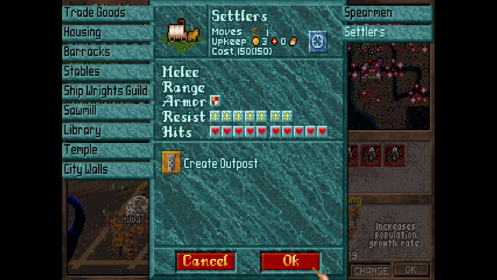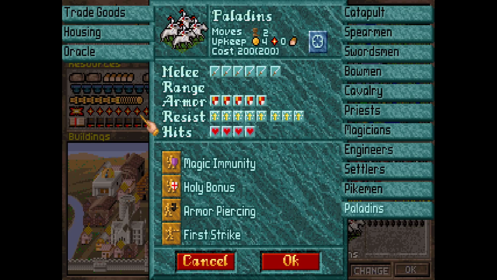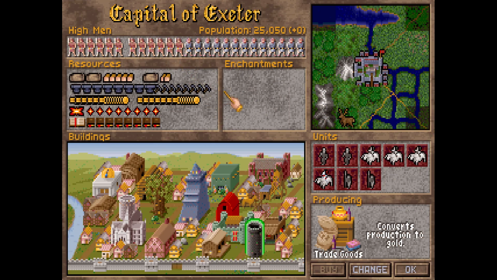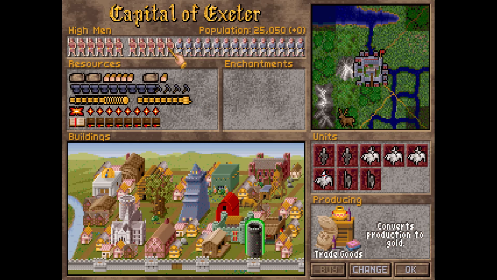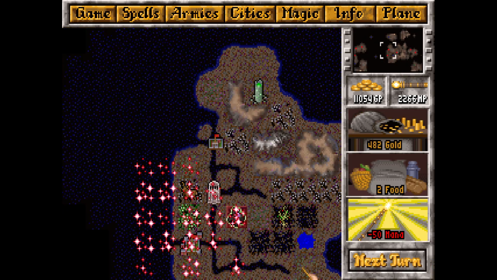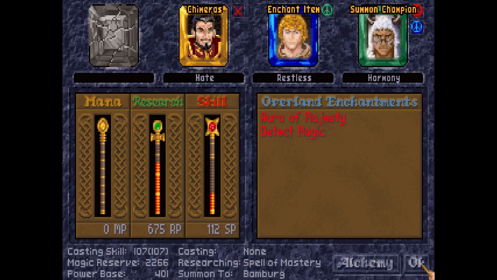Alright, now you can slow build the settlers, just in case we decide that we actually want to get one. We built that. I think we're done with paladins for now, so you can go to building trade goods. Yeah, and this town is actually producing food inefficiently. So that's the break point there. You can just patrol. You're slowly moving. That all looks good.